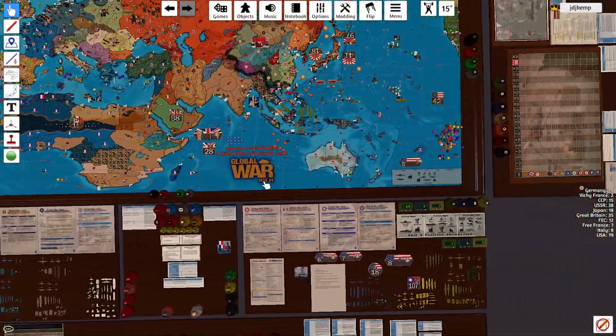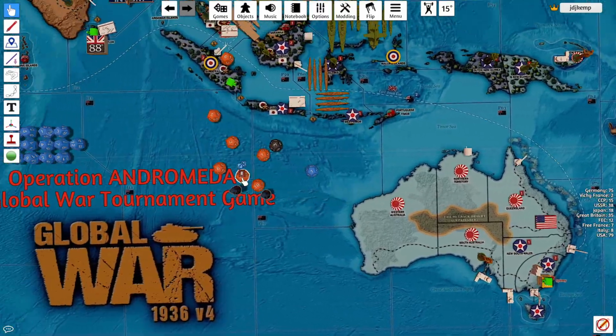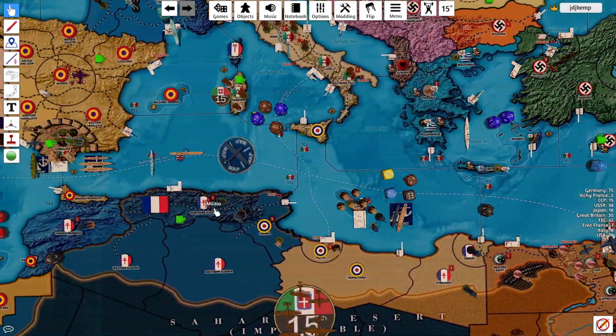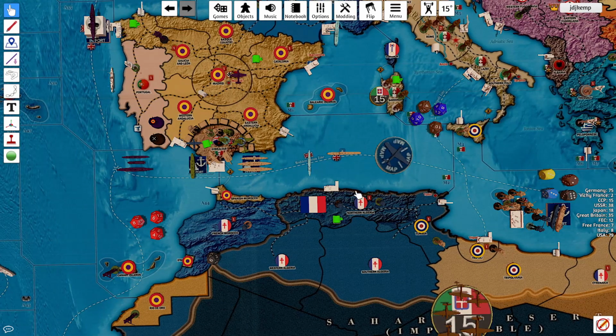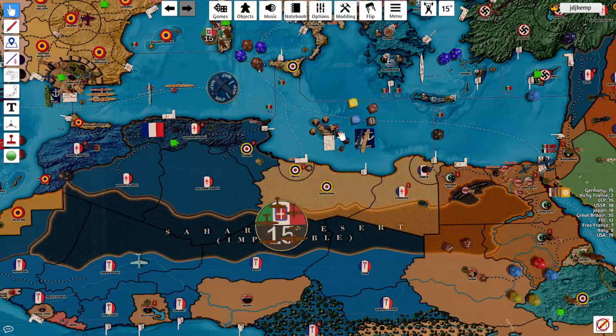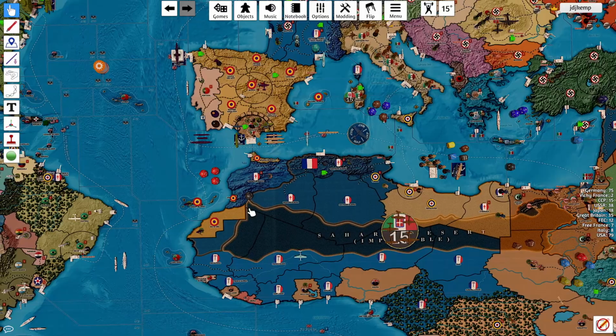We will collect $7 as Free France. And then we'll take our 2 new infantry. And we'll stick 1 into northern Iraq. And we'll stick the other into northern Algeria. And then that'll stay there. All that stays as it is.